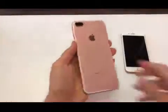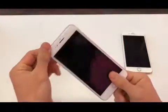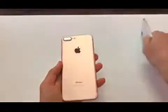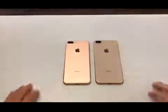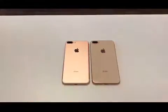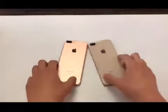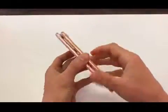So for some perspective, I'm going to get an iPhone 7 Plus out here and give you a little idea of how these compare. So this is an iPhone 7 Plus in the rose gold color. Now you'll notice the antenna bands on the top and bottom are no longer visible on the iPhone 8 Plus, and that was something I didn't see being talked about when comparing these two. You're getting a much cleaner look. Not to mention, look at those labels. You don't get the two lines of text that you did on the iPhone 7 Plus. It is the cleanest looking iPhone ever.